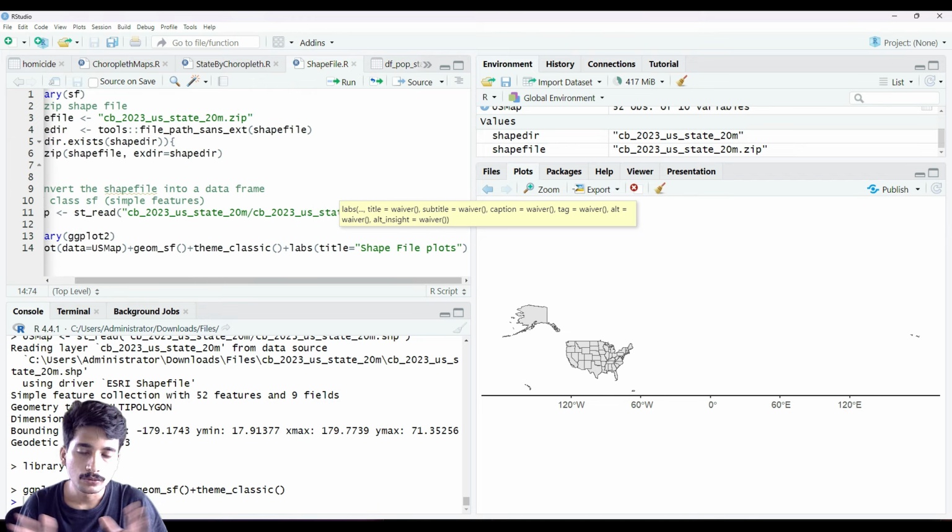This is how you could plot using ggplot and geom_sf, and based on your data, your sf plot would be shown. With this, in our next lecture, I will see you with the time series plot. With this, thank you everyone.